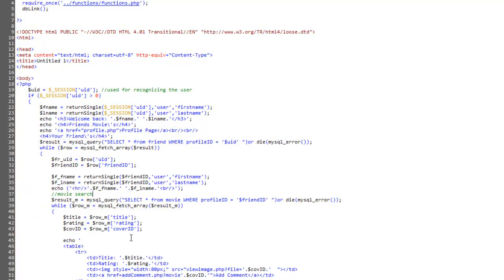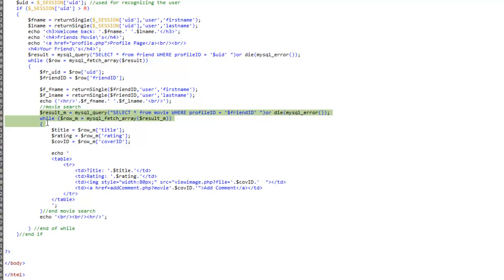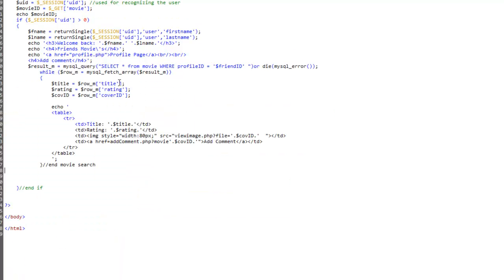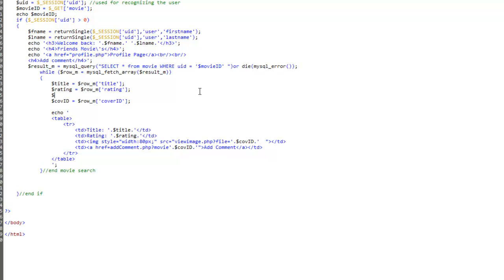Okay, so let's grab this bit here, like so, and we want to select star from movie where the movie UID is movie ID, and we'll grab the synopsis as well. Row underscore M, that.